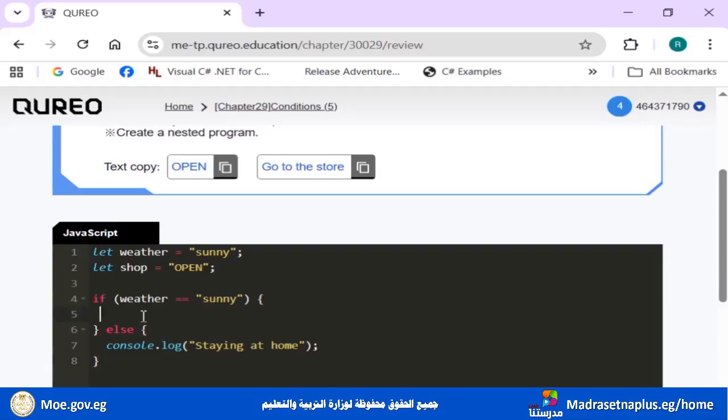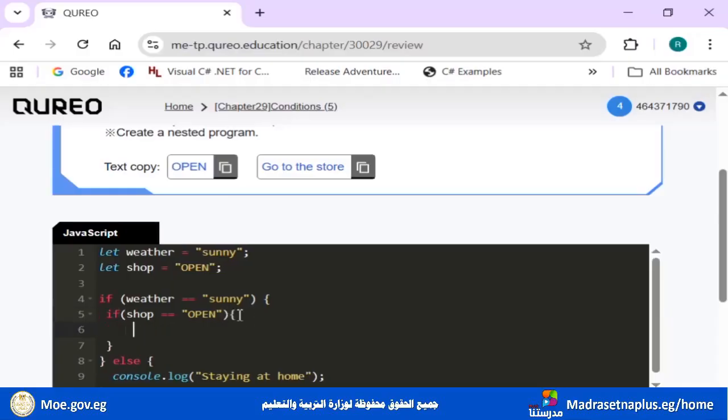So if shop equal to open, this is the second condition.